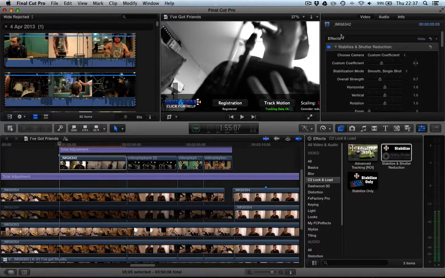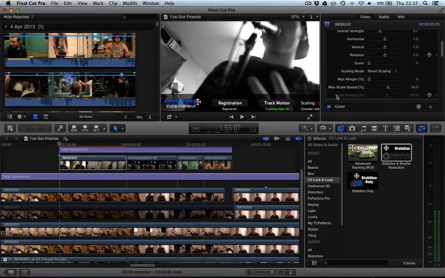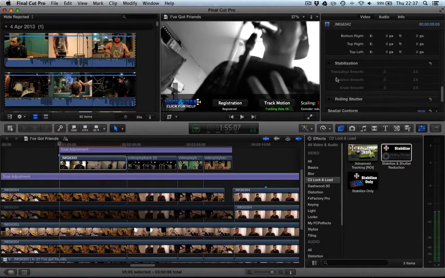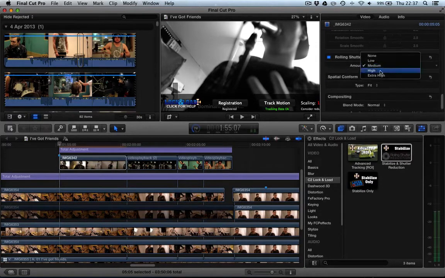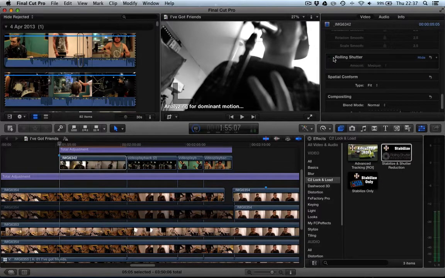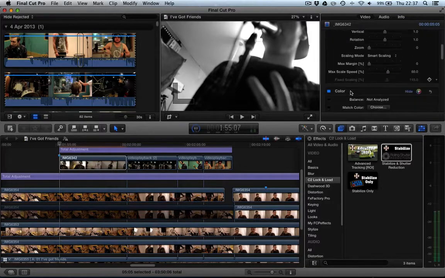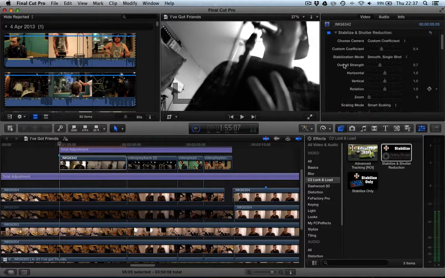Now, the tools are then going to show up obviously in the video tab in the inspector, so just go ahead and click on the inspector button here, and you can see we've got quite a few options if we compare to the stabilization tools here, which are just a few scale sliders, and then the rolling shutter is just made up of, well, a strength capacitor. Whereas here, we obviously have a lot more control. Let's just take a look at some of these controls now.